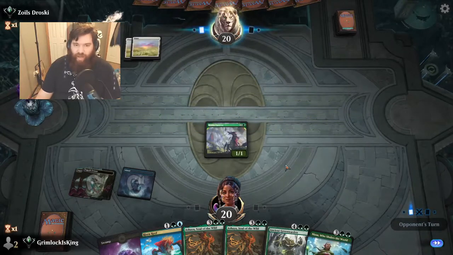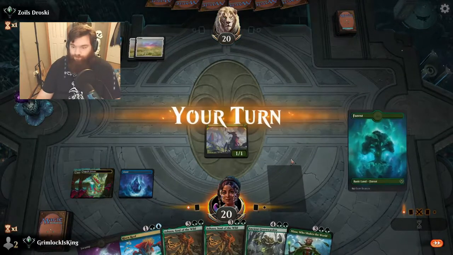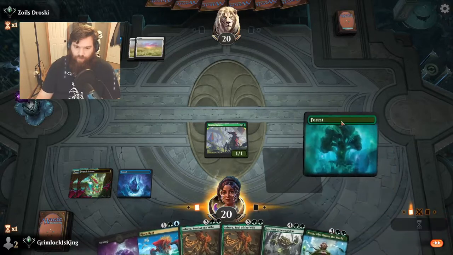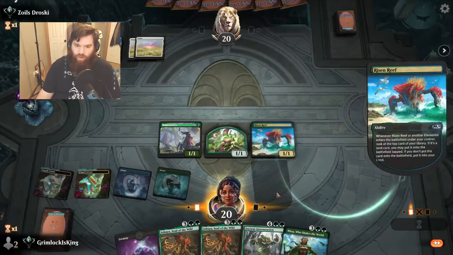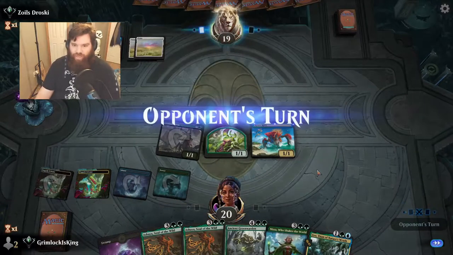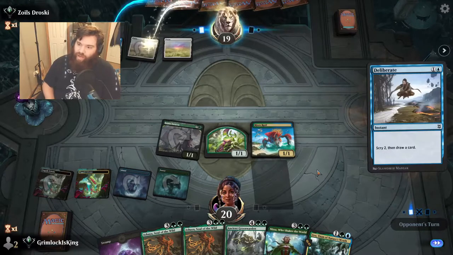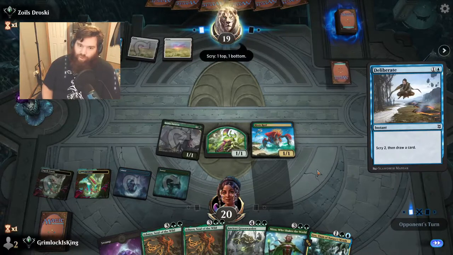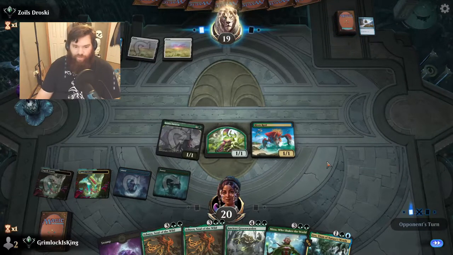I anticipate the Skyclave coming down. Let's see here. Like that. Like that. And attack. Haha, one damage. Shout of the Sky or Wrath of God. Nope. Deliberate. Interesting. For a blue-white deck, this is not being very control-y. Not like I anticipated them being.